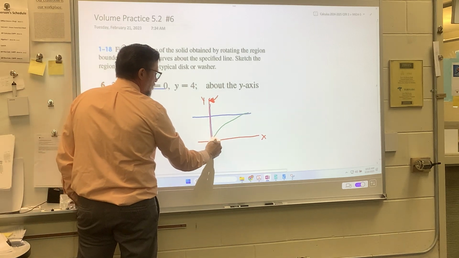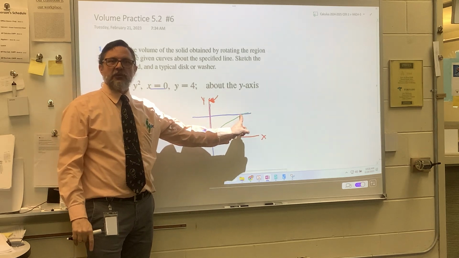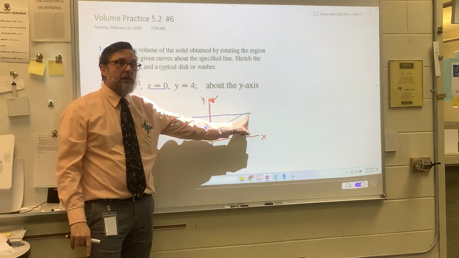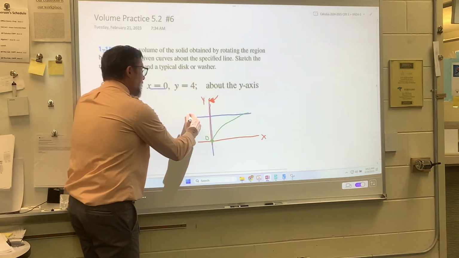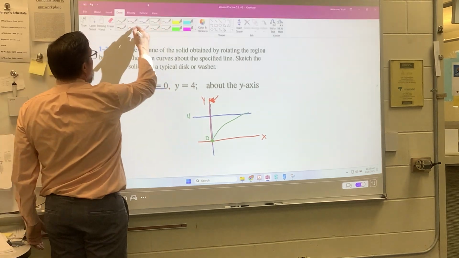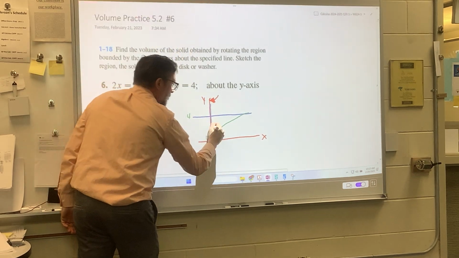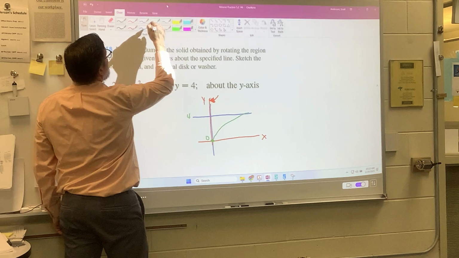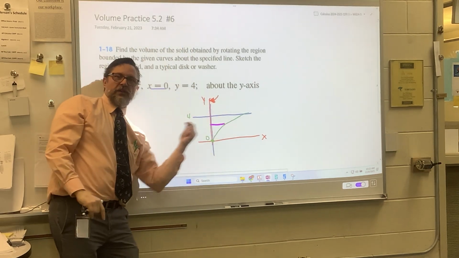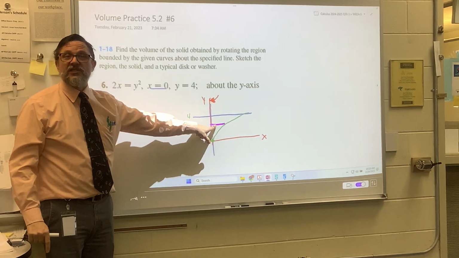Everybody, I know this intercept. I want to be crystal clear. Do I care about the x value here? I don't. Guys, I don't care about this x point because I know this y line is at 4. If I'm revolving about the y, my cross section is going to be right here. Guys, that's going to revolve this way. Everybody with me? So everybody, I think that area is dy thick.